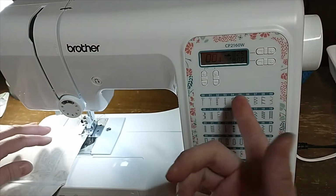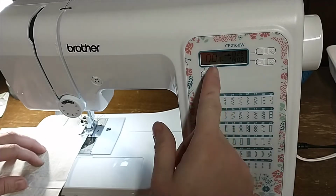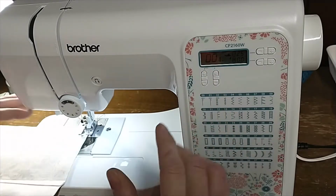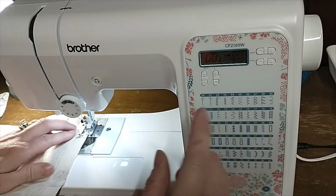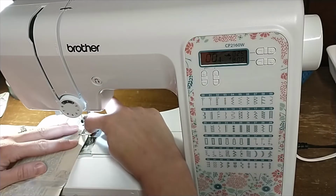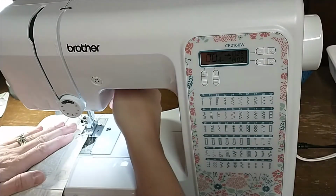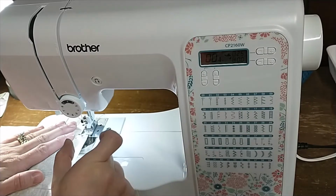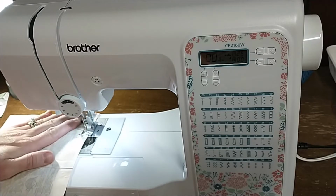So I'm going to start on mine. I have a Brother machine here. It's just the 0, and my default settings for that are 2.5 and 0. And that's important when we get to the zigzag stitch, and I'll show you why. So I'm starting at the far line in my machine here. So it's about 1/4 inch in. So I'm just going to start with the straight line.